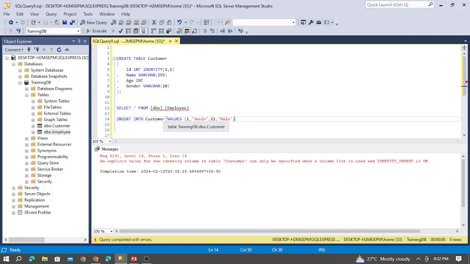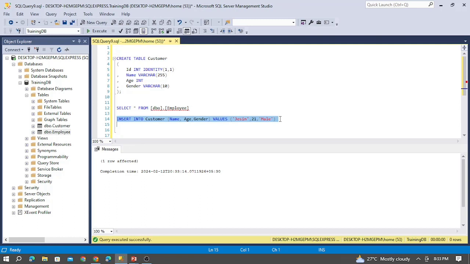We can specify the column names for which we have to insert values. Saying I want to insert the name, the age, and the gender. I just want to insert these 3 values, so I will leave out the ID column.